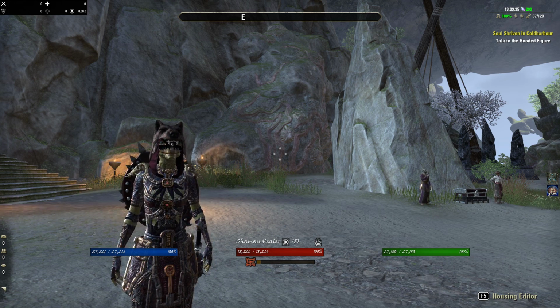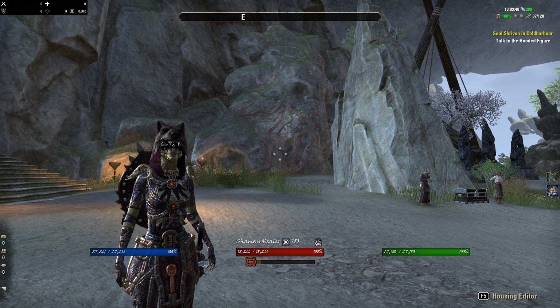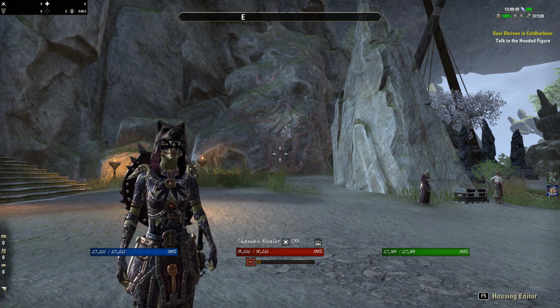Today we're going to be taking a look at the Shaman healer build for Summerset. Now this isn't your atypical meta type build, this isn't your end game type build. This build is made for small group play. That means 1 or 2 people, up to 4 people maximum.